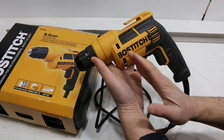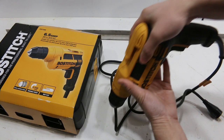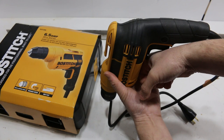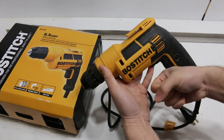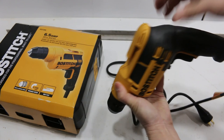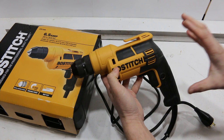One last thing — I don't understand why they can't put the handle of corded drills in the center. Most corded drills have the handle at the back, so you have to hold it awkwardly if you want to drill straight down. Most cordless drills are balanced in the center. This one's okay but you really want to steady it with two hands. Just a minor complaint about cheaper corded drills in general.